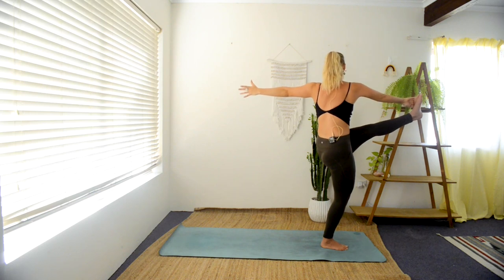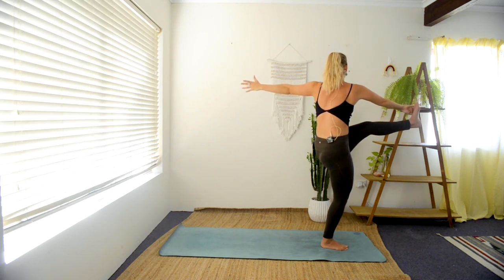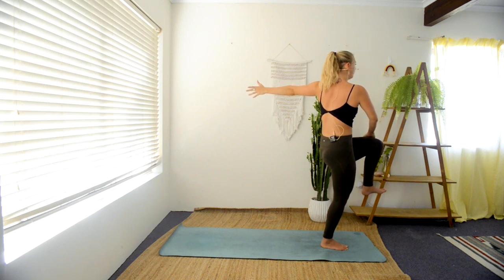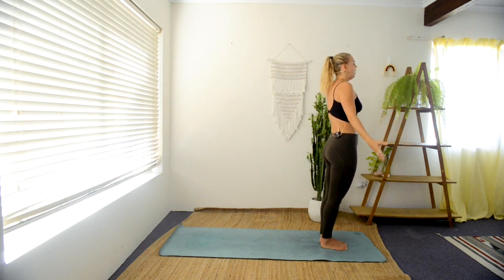Big inhale in. Come back to center. Bend into the left knee, right hand to the outside of the left foot. Hands to prayer at the heart, inhale. Left foot down, release the arms down. Long exhale.